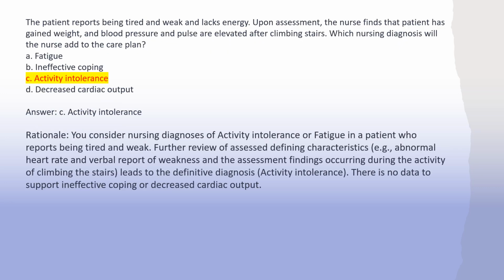Answer C. Activity intolerance. Rationale: You consider nursing diagnoses of activity intolerance or fatigue in a patient who reports being tired and weak. Further review of assessed defining characteristics, e.g., abnormal heart rate and verbal report of weakness, and the assessment findings occurring during the activity of climbing the stairs leads to the definitive diagnosis, activity intolerance. There is no data to support ineffective coping or decreased cardiac output.